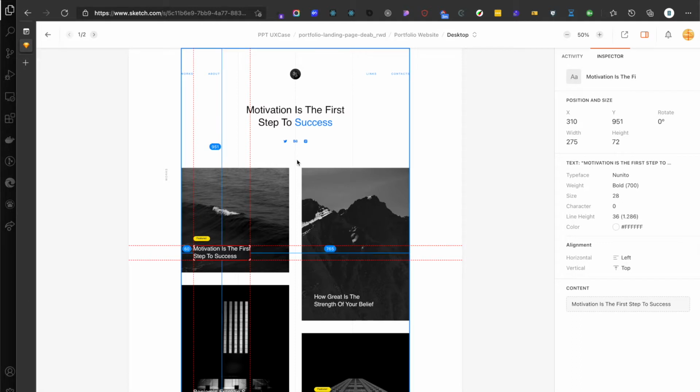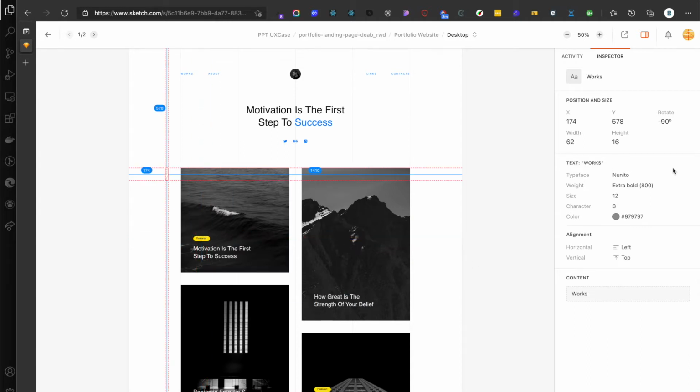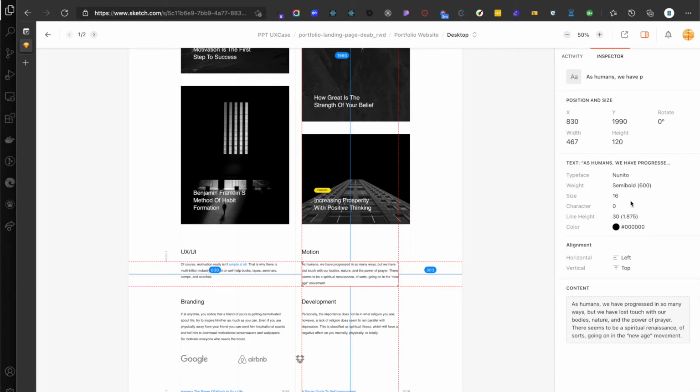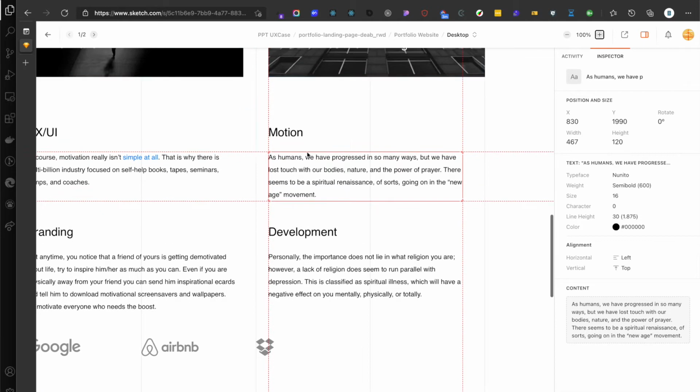So I will just define H1, H3, and maybe this can be just a small font size of 12, and this can be a small font of 12. This is also 12, and this is around 16, which is a standard paragraph font. And let's zoom it so that you guys can see it.